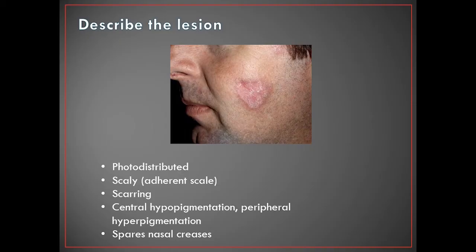What's the meaning of an indurated lesion? Indurated lesions are deep lesions. They have a deep extension beyond what I'm seeing on the surface. When I hold this lesion, I will find out it goes more deeply into the skin. I can hold the whole skin between my fingers like there is a coin underneath the skin. This is the meaning of indurated lesions. This lesion is scarring. The skin is permanently damaged where this lesion is. It usually spares the nasal creases and nasolabial fold, unlike dermatomyositis that we will discuss later today.